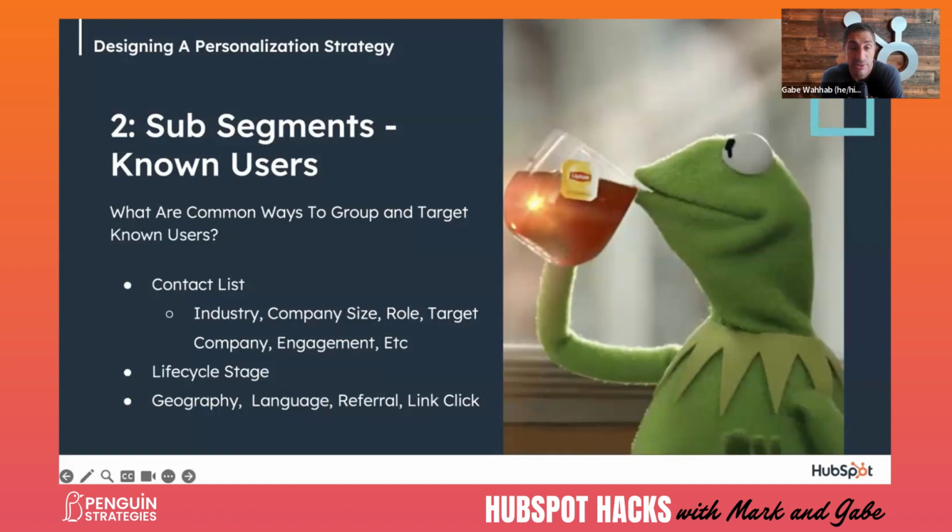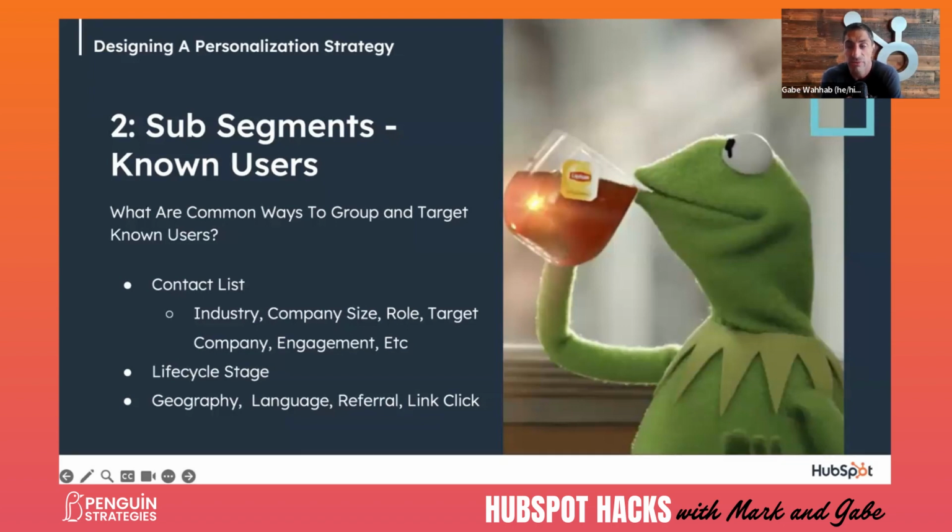So for instance, I can create a contact list based on everyone who's a CEO in the software industry, and then target users of that group if they visit our services page. Or I could simplify and make a contact list based on anyone in the software industry. You have a ton of flexibility here. Under the first bullet point, you'll see some of the most common properties we see used to create these known subsegment lists.